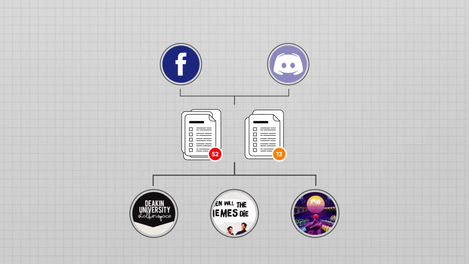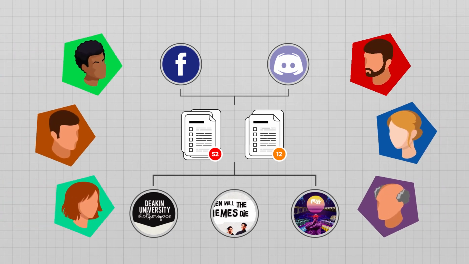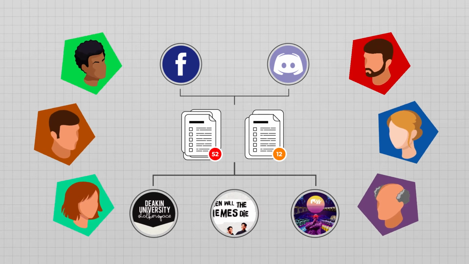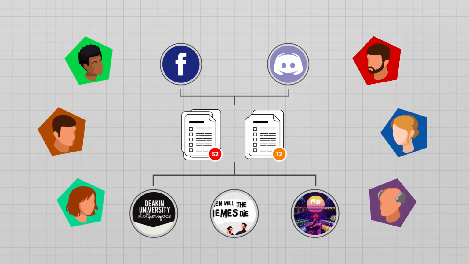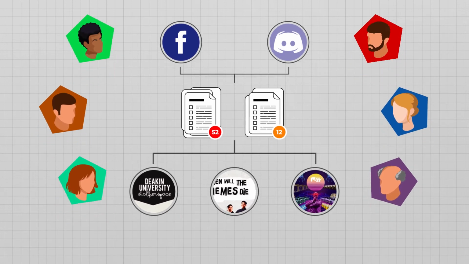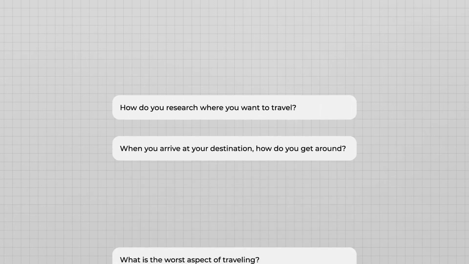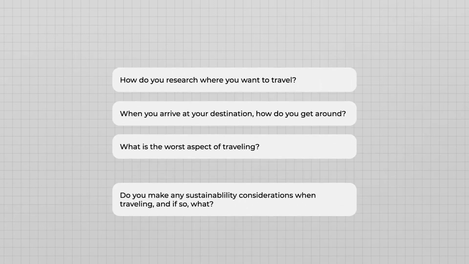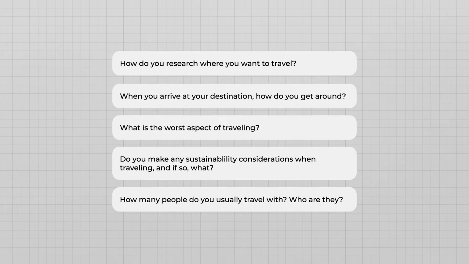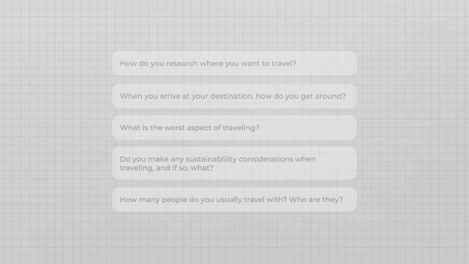This was to get as many people responding as we could from as many different demographics as we could, while keeping it fairly straightforward. And we didn't want to get like a million answers because it would be very painful to sift through all that data. So we had some key questions like how did people choose their destinations, the logistics of how they normally travel and associated feelings with travel and environmental considerations, as well as what demographic we were interviewing so we could better understand what motivates people.